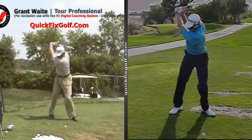So you can see he's got more weight on his left side than he did before. You can't see as much of his back over here like you did before. Here you can see a little more.